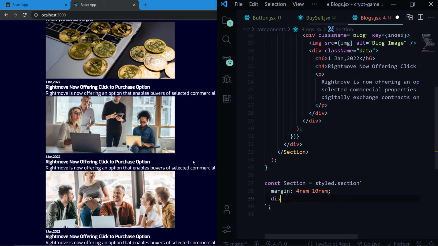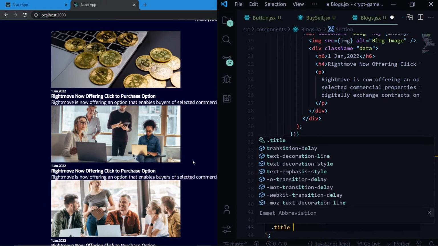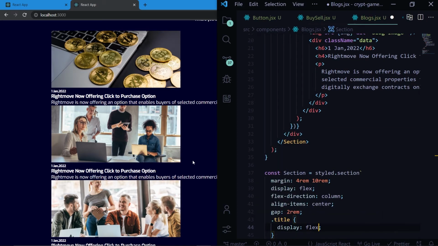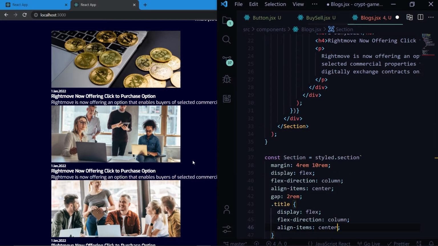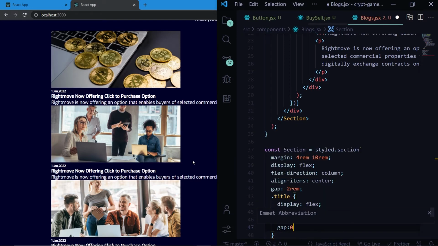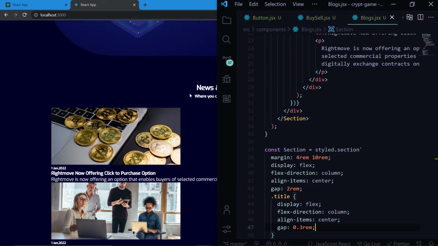Give it a display of flex, direction of column, align items of center, and a gap of 2 rem. I'll select the title, give it a display of flex, direction of column, align items of center, and a gap of 0.3 rem. Before saving this, I'll show you the title. It is here, and after save it has been changed.